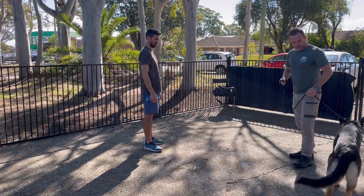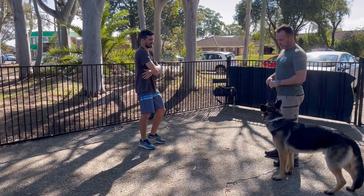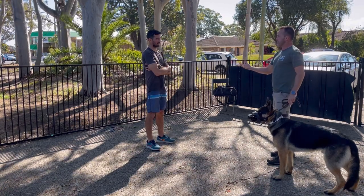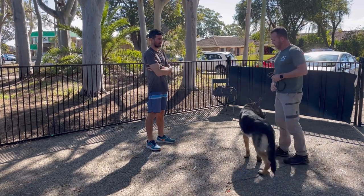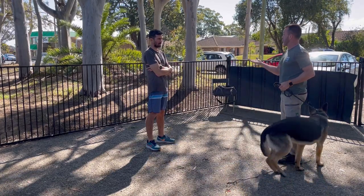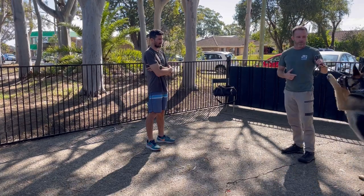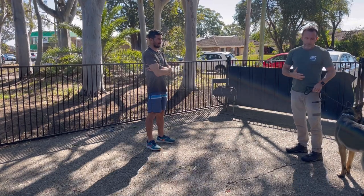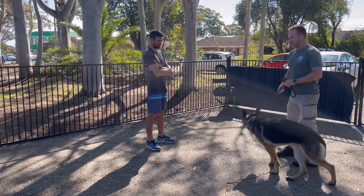What you see me do here is introduce the dog to a slip lead. The reactions you see from the dog are what you generally get from a dog the first time it's away from the owner and with a stranger taking the lead. The dog tends to play up a bit. The dog is also muzzled. The reason I'm doing this is to take some confidence away from the dog — to stop it thinking it can attack me, protect its owner, or just play up. By me taking the lead, it shows confidence in myself as a handler and puts the dog on the back foot.